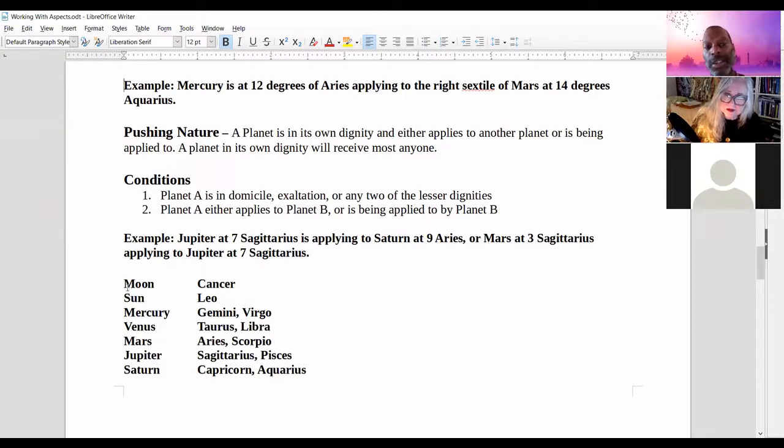The moon and the sun are one pair. The moon rules only a feminine sign, and the sun rules only a masculine sign. Then Mercury, his daytime sign is Gemini, his feminine nighttime sign is Virgo. And all the planets, except for the sun and moon, have a masculine daytime expression and a feminine nighttime expression. Get to know those, and from there you'll be able to do a lot of the other things that we're talking about.